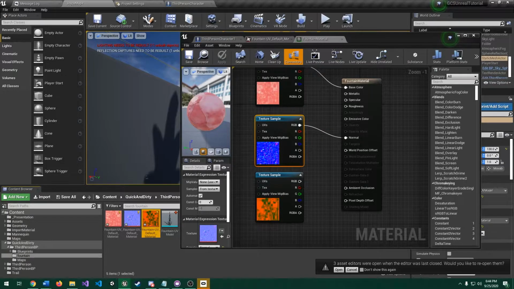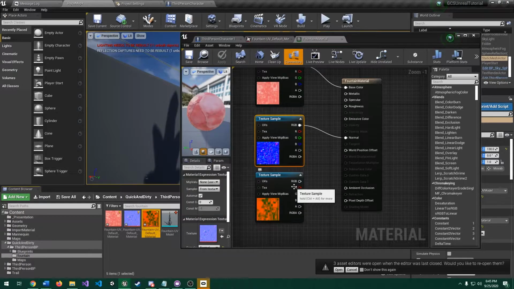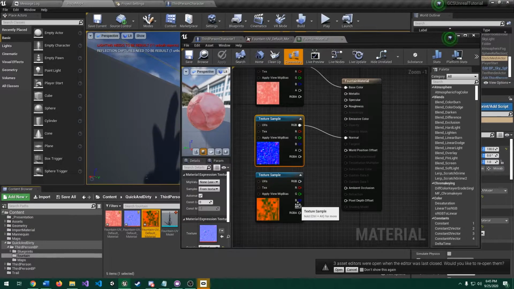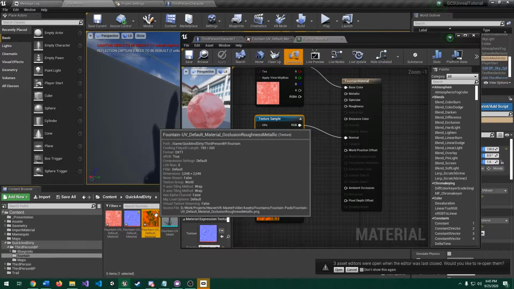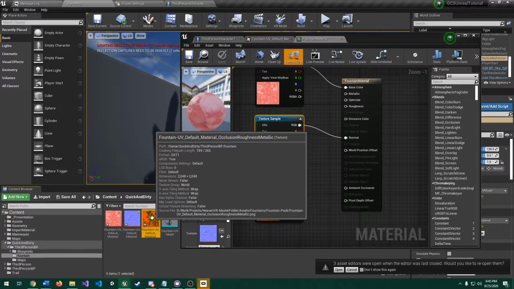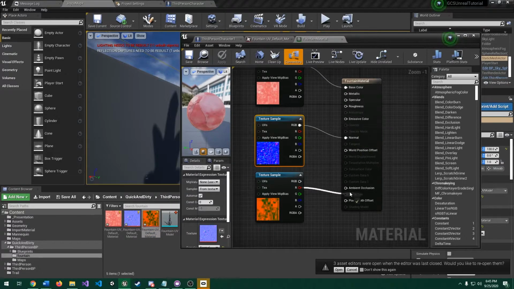So how do we put these 3 materials packed inside one map into our current material? Well, these 3 materials are put inside their channel with respect to their name. When we talk about colors, we go RGB, right? And this goes occlusion, roughness, metallic. So occlusion is in the red channel, roughness is in the blue channel, metallic is in the green channel. I mean, sorry, occlusion is in the red channel, roughness is in the green channel, and metallic is in the blue channel. There we go.